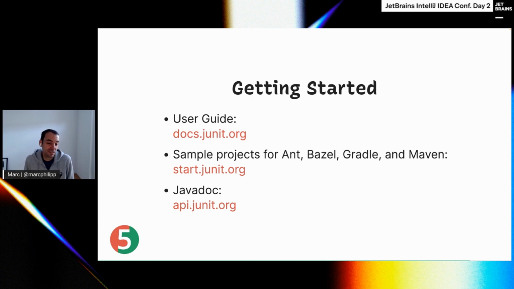And of course, if you see something missing in the user guide, we would also be interested in feedback for that. All right, what's next? Well, there are also sample projects. So start.junit.org actually points at a GitHub repository that contains sample projects for the most commonly used build tools. If you haven't done any JUnit Jupiter development yet, that's where you should go and get started. It also contains the example I showed previously with multiple engines that you can run in a single run. So if you want to see that, give it a go.